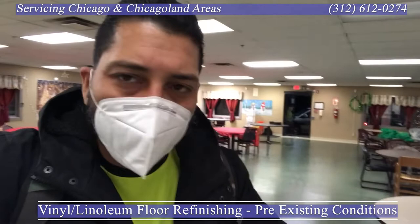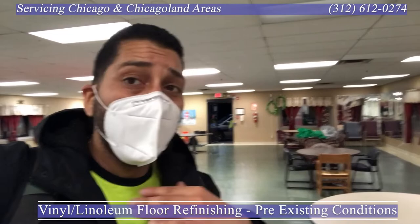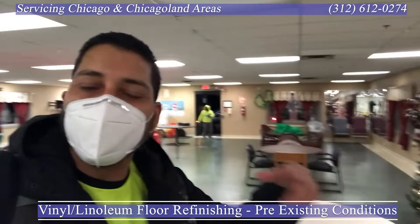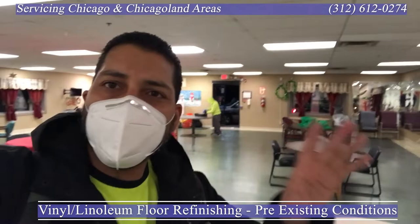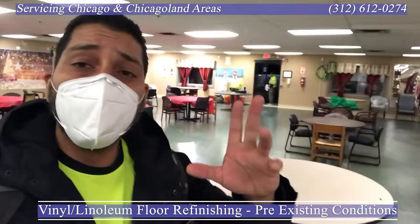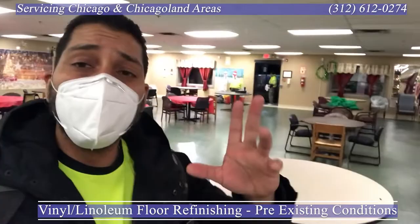More often than not, whenever we provide service, we always say that things are limited to pre-existing conditions. A lot of the work we do exposes all of these — and not just with this type of floor, but everything from grout to caulk, to the way installation was done, to the size of gaps in seams and corners, and what should be used to fill those gaps: is it grout, is it caulk, is it a poly, is it wax? One coat, two coats? Do you top scrub, do you strip?